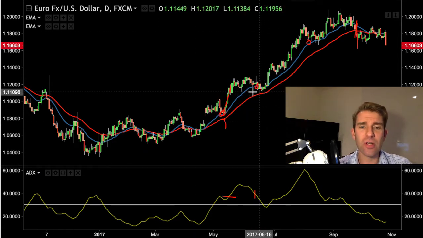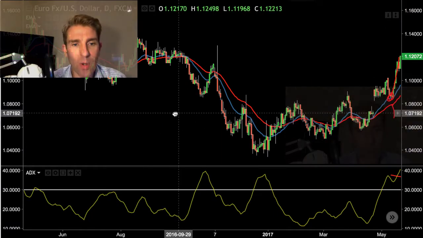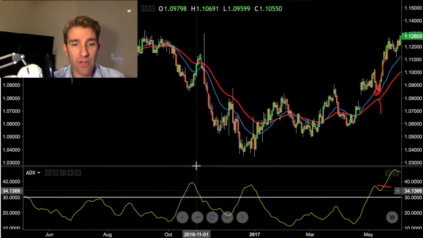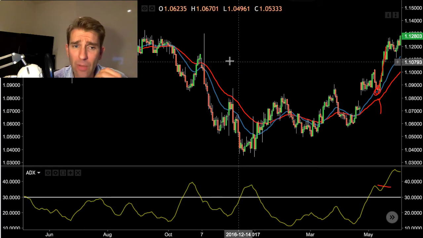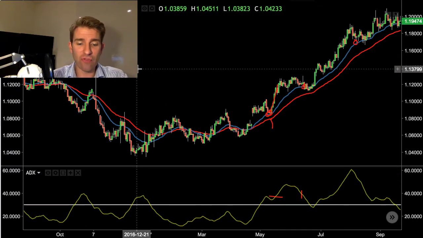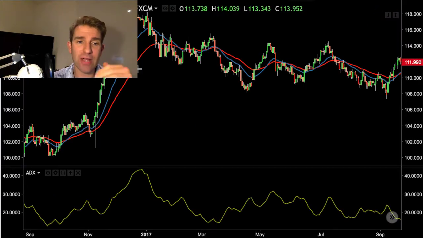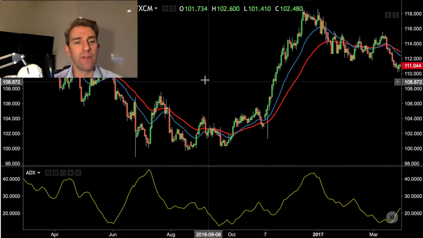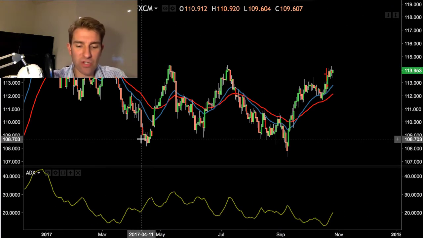And now, of course, it's not always going to work, is it? We know that this isn't always going to work, guys. Here's a stop out here, for example. You're over 30 on the ADX. You're going short at this point. You're getting stopped out straight away. The point is that the risk-reward ratio is quite high. So for every time you get stopped out, you're going to get a decent move in your favor. So have a play around with that. Let me know your thoughts in the comments section below.